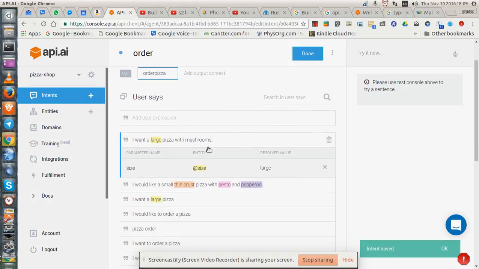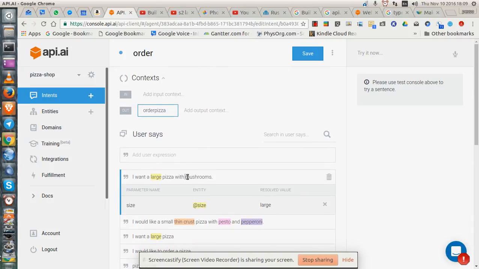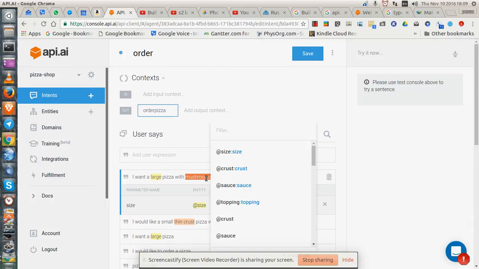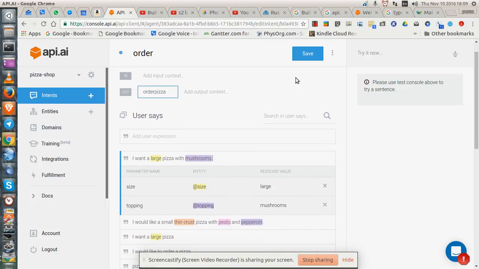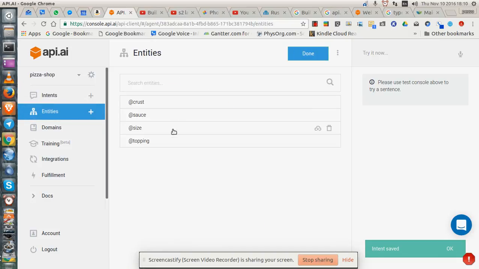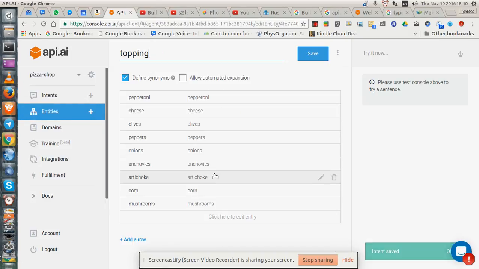And it lost my mushroom entity. Hopefully it's an entity. Toppings. Click save, and you have to keep doing that. Entities. Now let's see if it's been smart enough to add mushrooms. It has. Okay, so that's good to know.